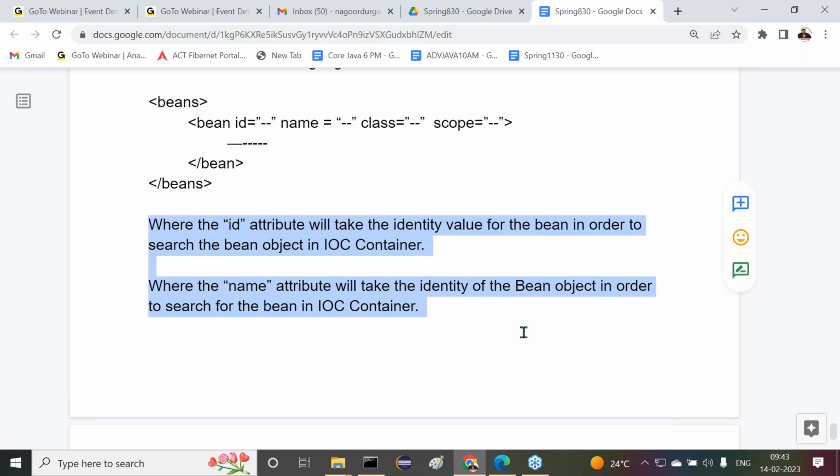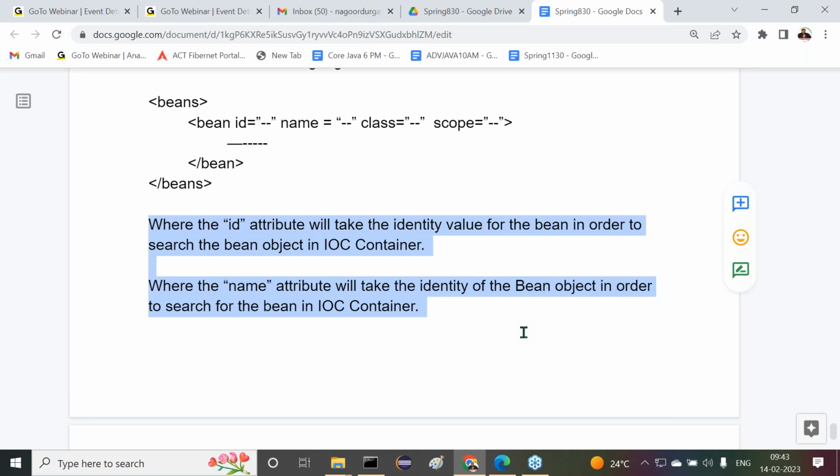Are both the same or not? Don't compare word to word here. I'm asking about the meaning of these two statements. People are comparing the name and ID as if it's an equals method. Then is the meaning of both statements the same or not? Are both for the same purpose or not? Are the ID attribute and the name attribute both for the same purpose or not?